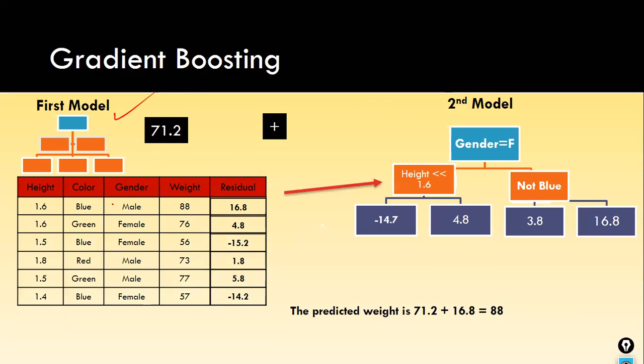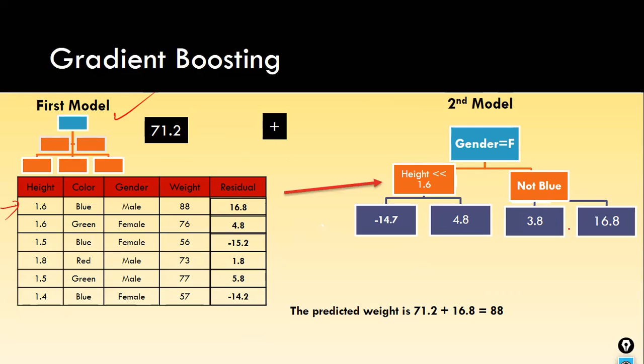Let's take the first record as an example. What is the predicted error as per this tree? He's a male and the color is blue, so gender is not female, it's male, not blue is false, yes, it's blue. And 16.8.